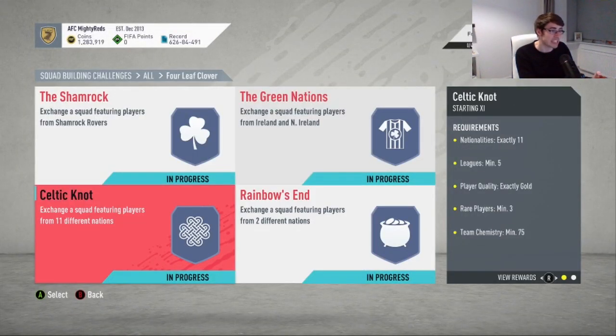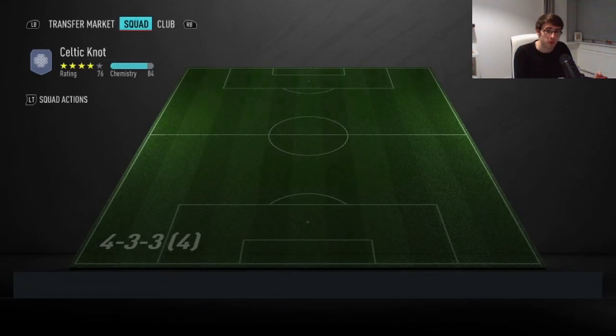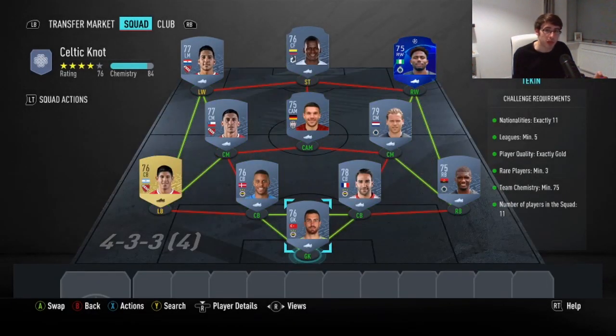Then you got stuff like the Celtic Knot here. Now these 2 SBCs aren't too bad, because they require gold players. The first 2 are actually going to cost you more, because they're more focused around silver and bronze players, which typically aren't packed as much, and therefore their prices will be higher. That's not so much the case with these SBCs.